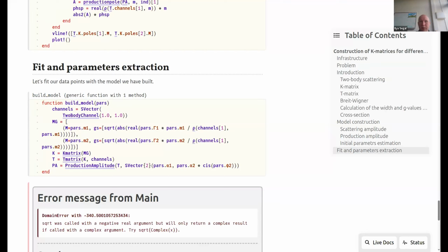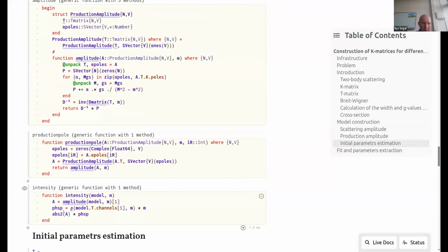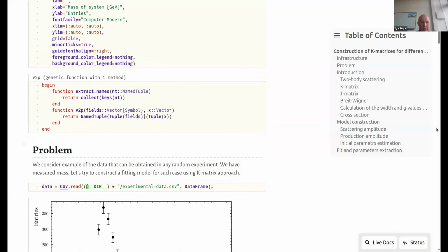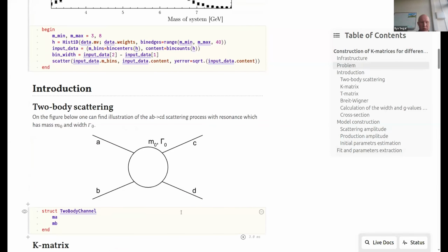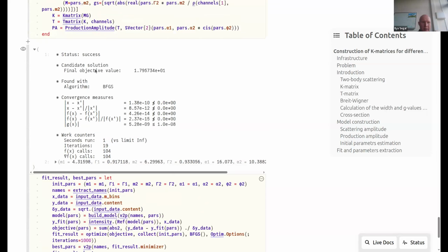Let me think how we quickly can fix it. I think it's in our intensity. We can just put it to real. Another thing that we can do is to introduce complex masses here. Okay. So we have success here.